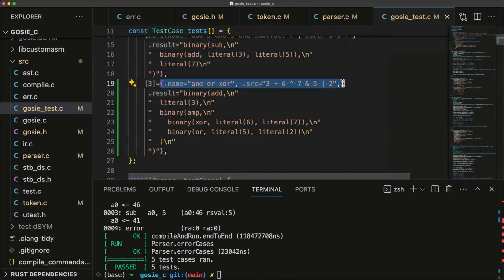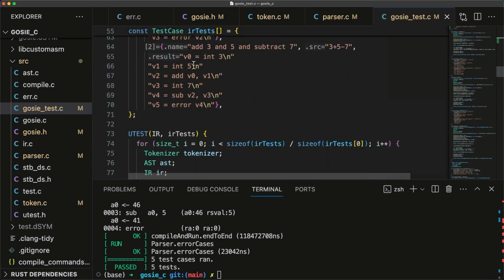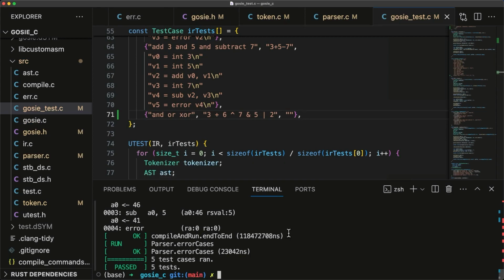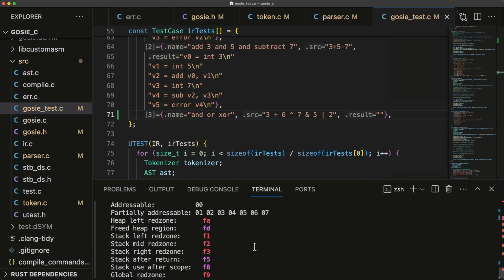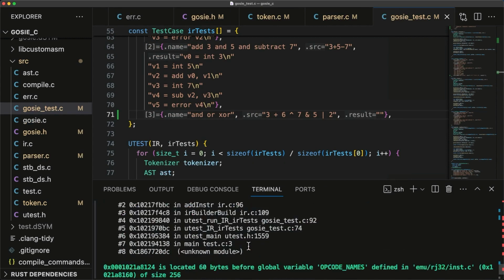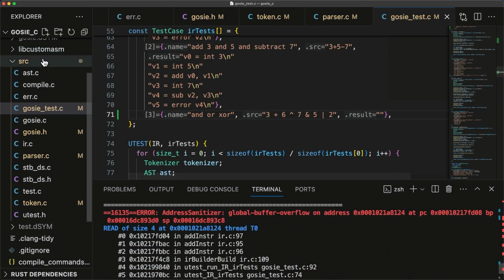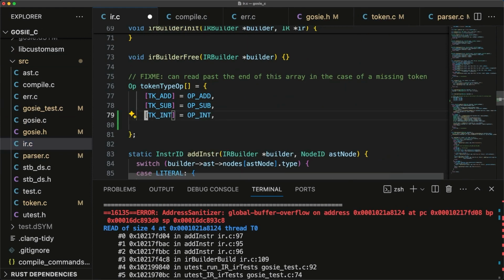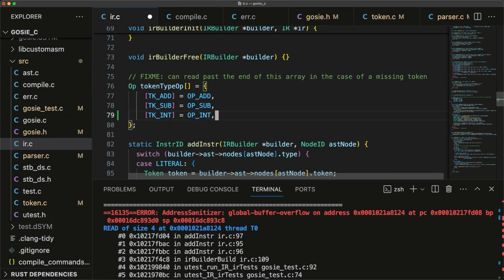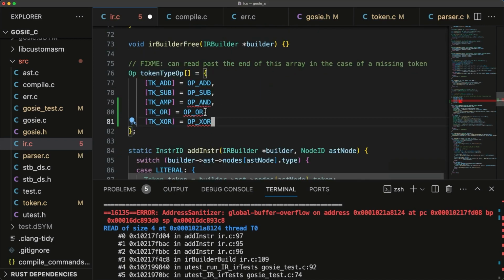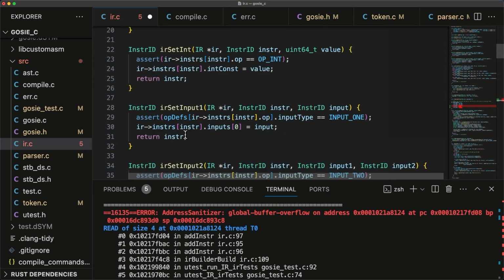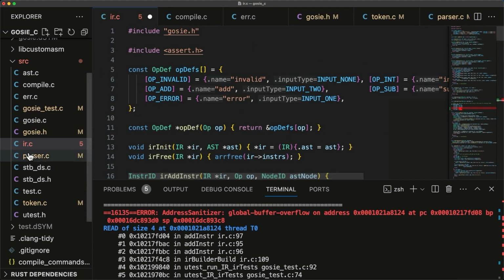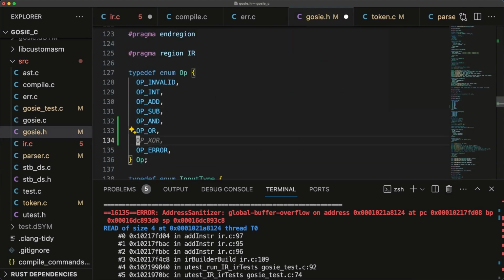So then let's try out this exact same one with the code generation. Or no, the IR rather. See what IR it makes for this. Oh, yeah, I bet you I know what this is. R97. It is this. This fix me. No, I don't need int in here. I need, okay, so we need AND, OR, and XOR operations. Oh, and we need opdefs for them too. And we're XOR, all right.